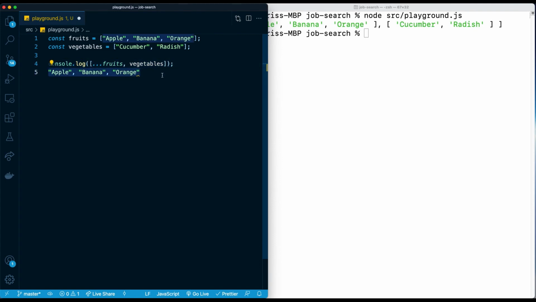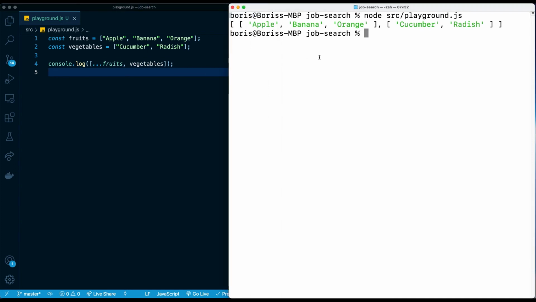So now we're going to spread out the values from our original fruits array in our new array. So let's explore the differences right here. I'm going to rerun the file, and you can see the difference between these two syntaxes side by side. I've spread out the fruits array so its elements appear as they should in my new generated array, but I have not spread out the vegetables array, so I have the complete original array inside this array that's being output.